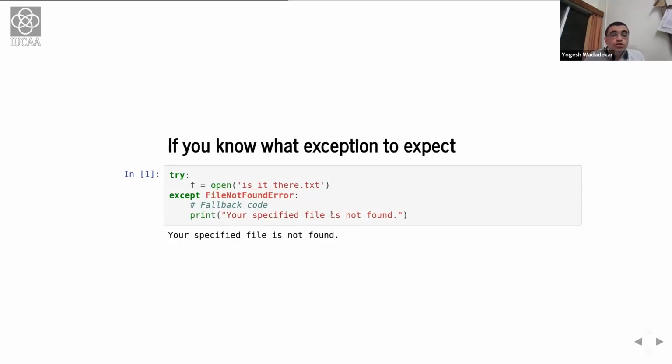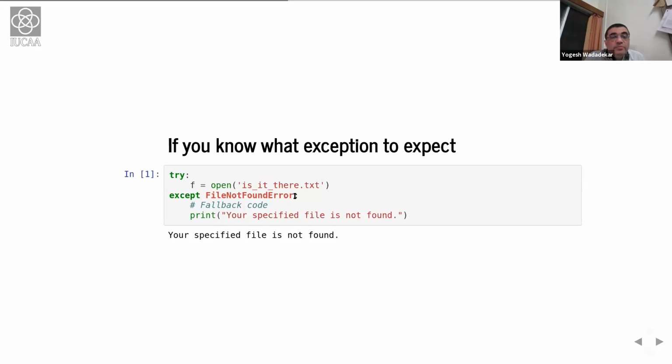If you don't know what exception to expect, you can just have a try and except block without specifying the error. So you can try to open some file and catch the file not found error, and then it just prints your specified file is not found, right?